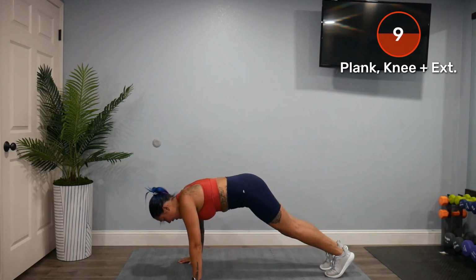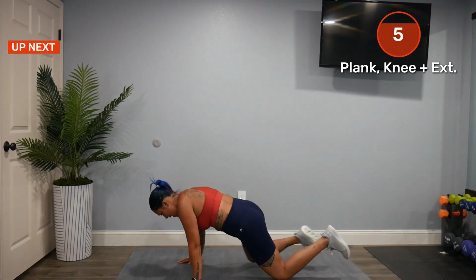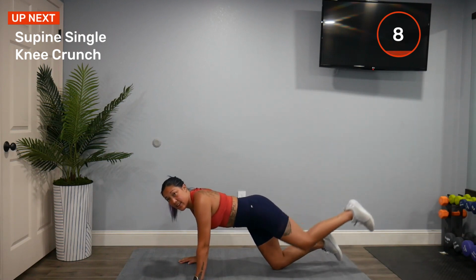If you can't lift that leg up that high, that's completely fine. If you need to, off your knees, you can just knee and extend that leg.